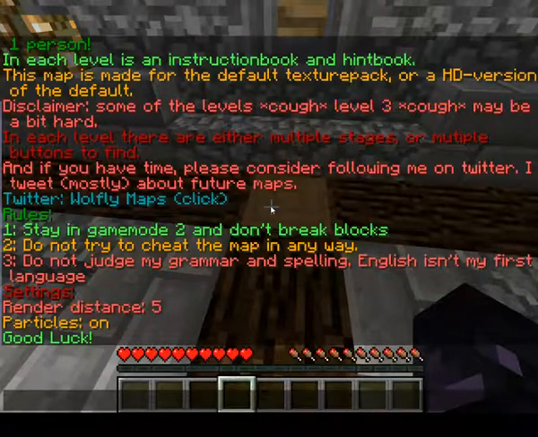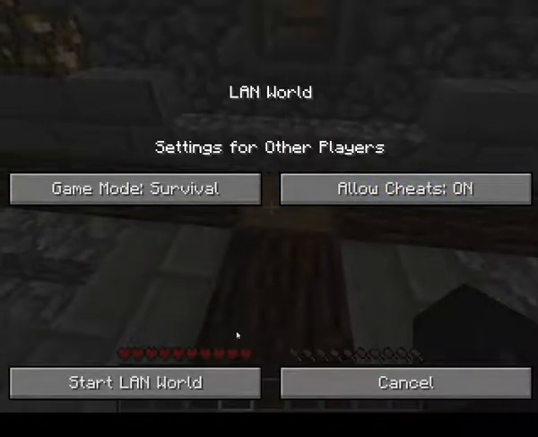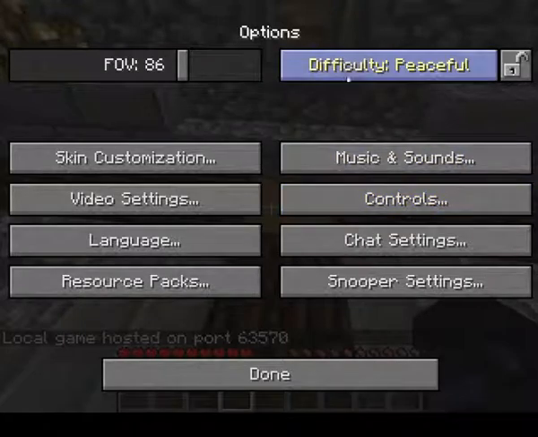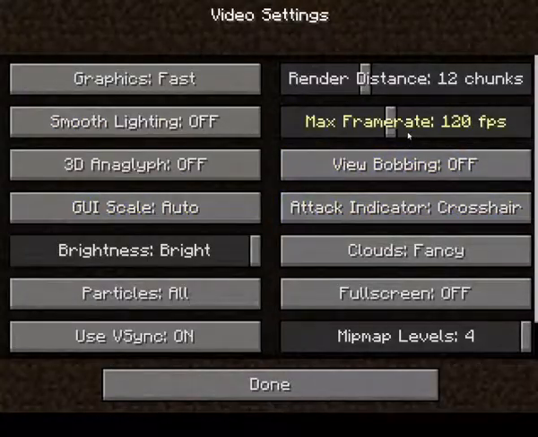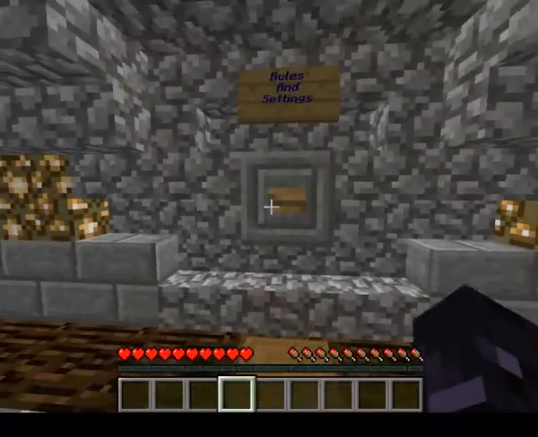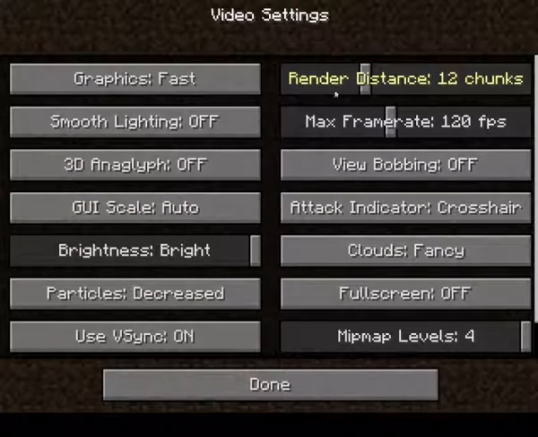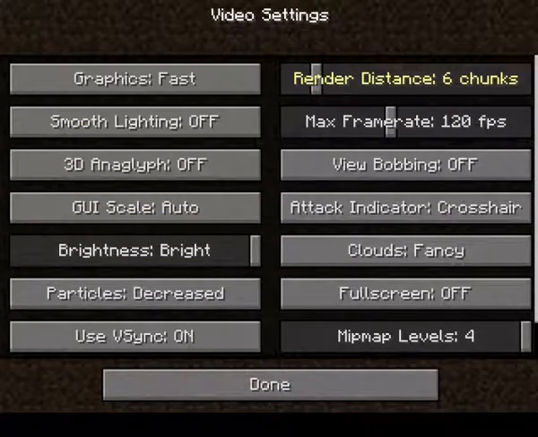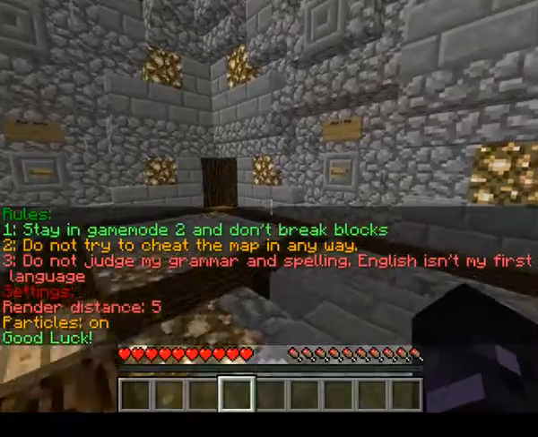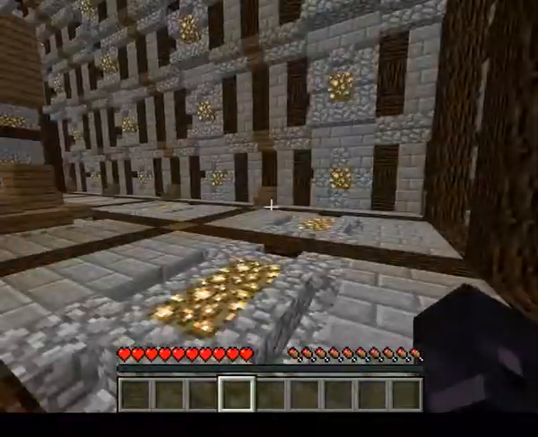Settings. Render distance 5. Good luck. Okay. Video settings. Render distance at least 5, it said, right? Or 5, okay, I'll just change it to 5. Just because. There. And good luck. Thank you for the luck, and here we go.